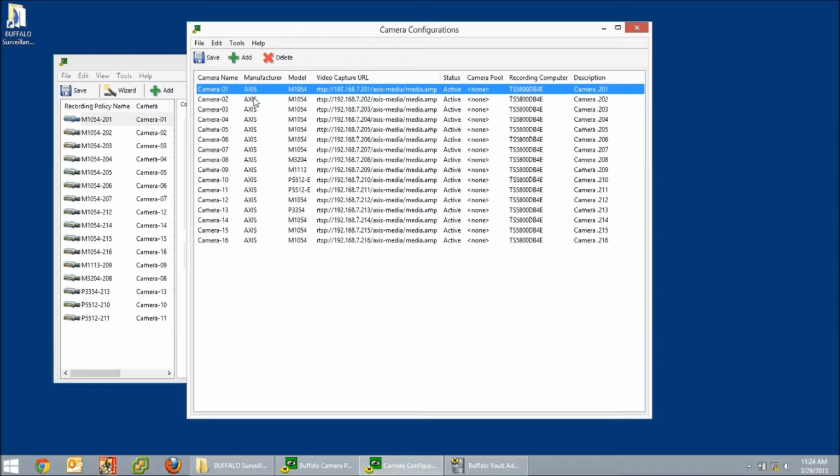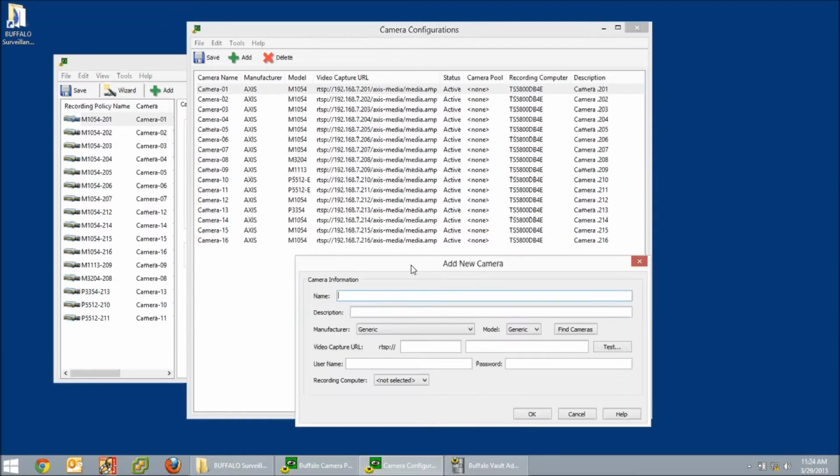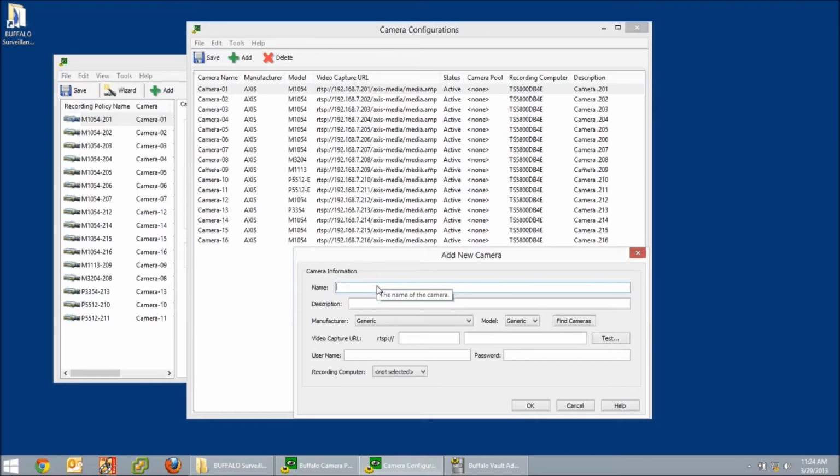This again will also be blank. And I'm going to add my camera. There are a number of manufacturers. You can use whichever manufacturer camera you have. And I'm going to give myself a name. This name is going to be used for me to later reference in adding it into a camera policy. So I'll call this camera 17. Description, I am going to make as, let me check what I used for my previous ones actually, and then I'll do it that way.